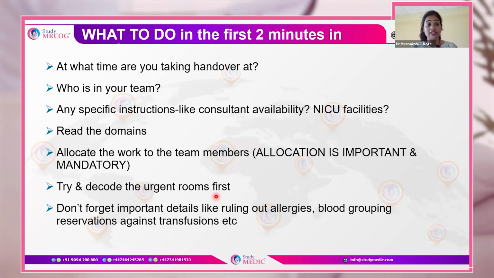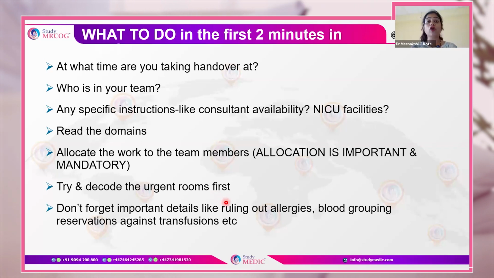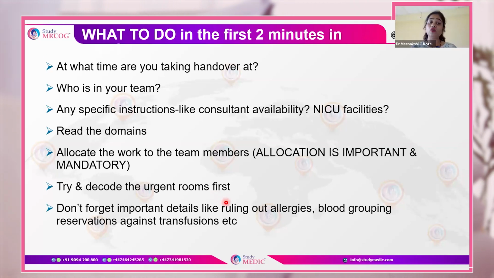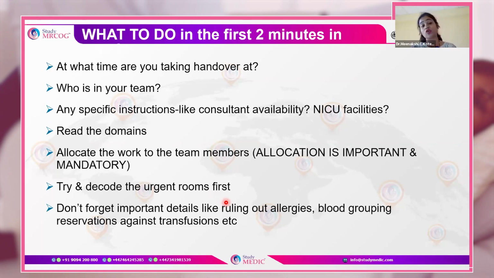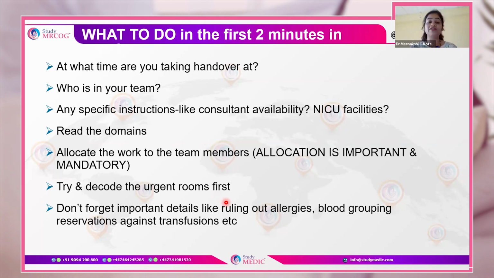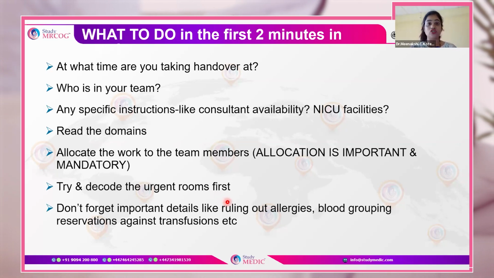And nowadays there are also these evolving scenarios. Evolving meaning sometimes as you keep speaking itself, the examiner would give you the findings that, okay, this case has got this and this, and this case has got this and this. So how are you going to perform? Let's say, for example, you just see that a case of gestational hypertension has come for an elective LSCS at 38 weeks of gestation, right?